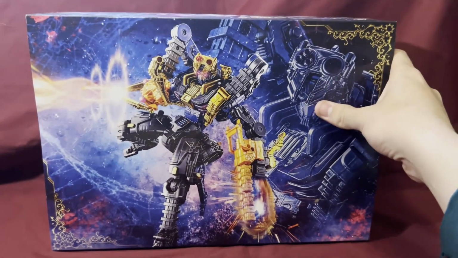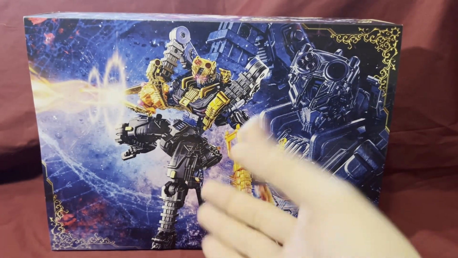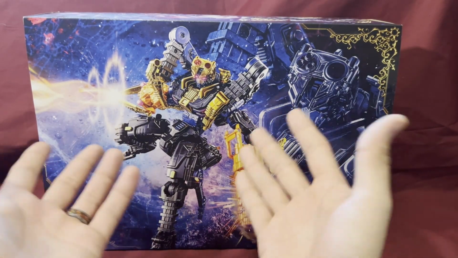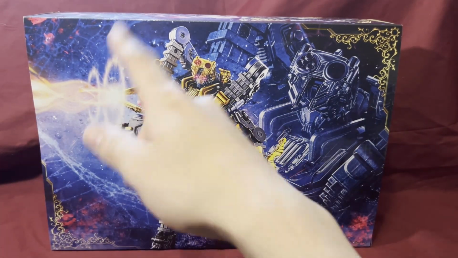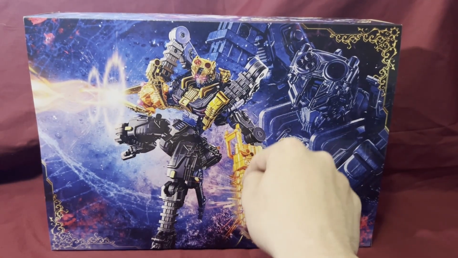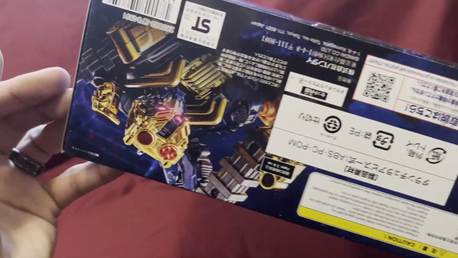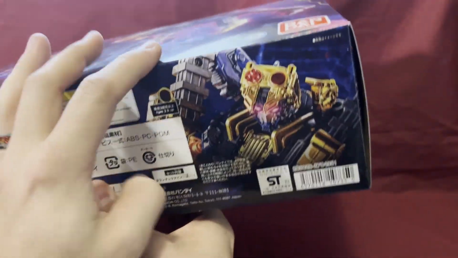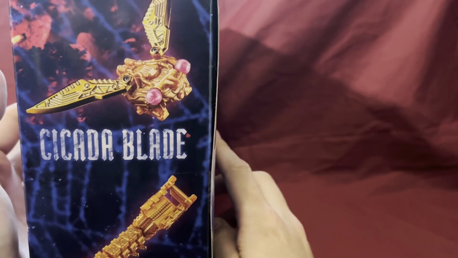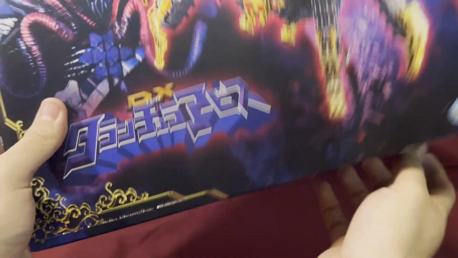Get to see its butt. On the back you get to see, we never see him transform. We never see him big enough to transform, but I'm assuming this is just robot mode for Tarantula Abyss, and it does come with a gold version of the cicada blade and the centipede chainsaw. So finally I have two chainsaws. That's cool. Got a cool picture of him right there in the corner. Don't eat him. And there you go. You got Pede Chainsaw and Cicada Blade. And that's it for the box.